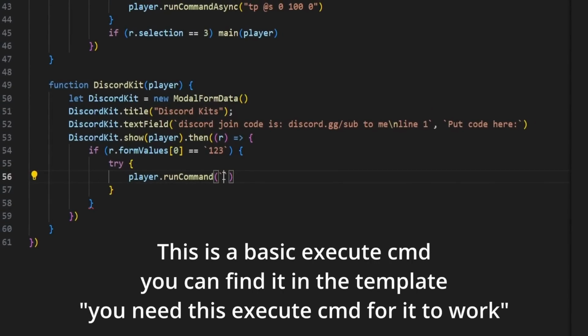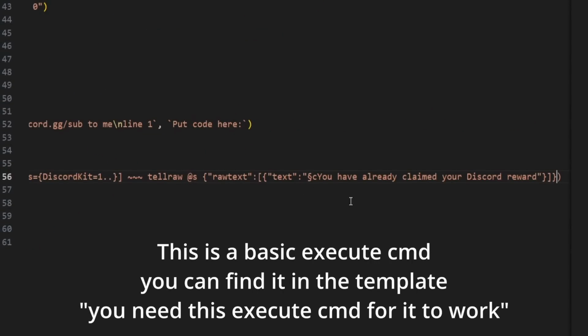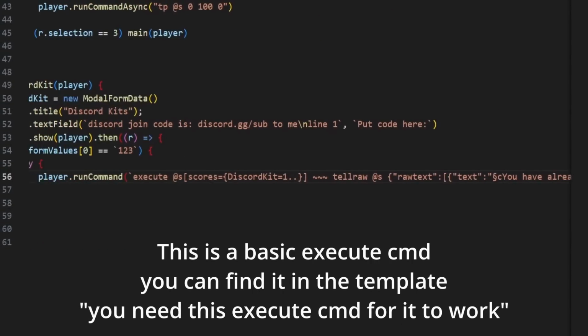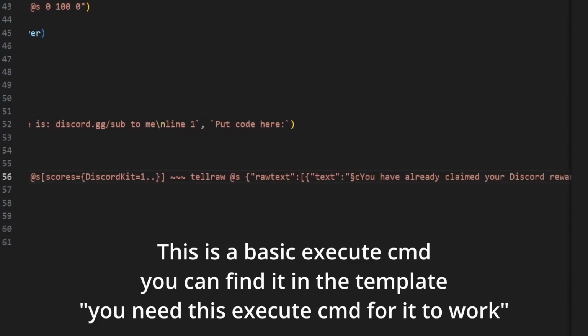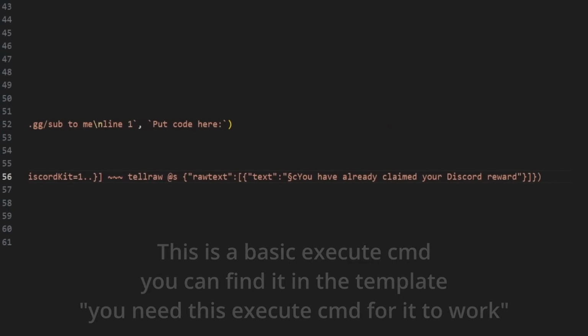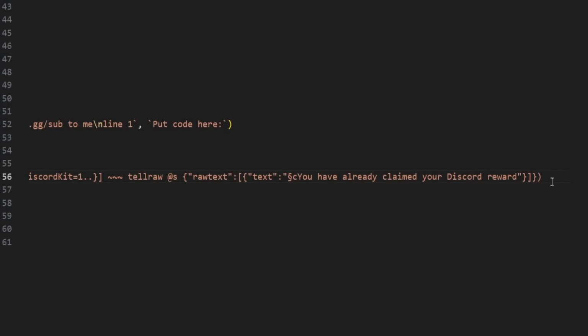So what we're going to do is I'm just going to paste in an execute command for this right here. And then we're going to put that right there and then press enter.